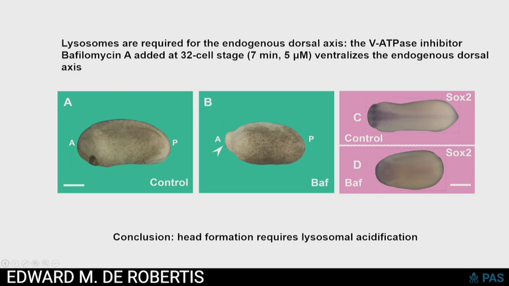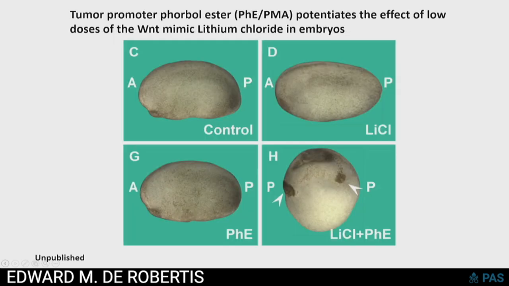And furthermore, we can do the converse experiment. We can increase macropinocytosis with phorbol ester. You remember? So if you look at the 2 left panels, the phorbol ester doesn't do much or nothing to the embryo if you inject a little bit. And in the top right, we inject a little bit of lithium chloride, which mimics the Wnt signal. It gets a little bit of a bigger head. But if you put lithium and phorbol ester, you get an embryo that has a radial head. No trunk, it's all heads, meaning the phorbol ester potentiates enormously the effect of Wnt in the embryo.